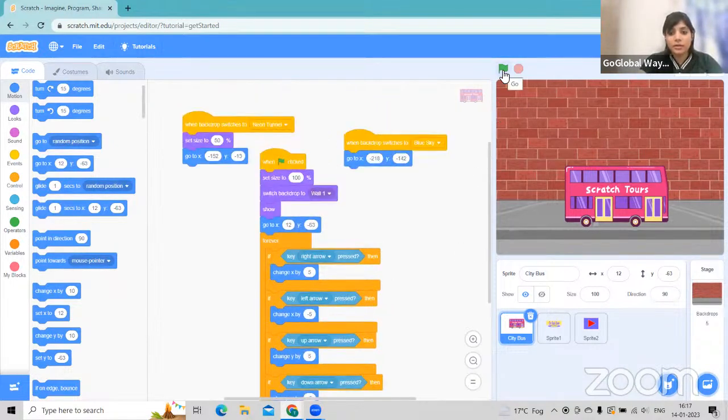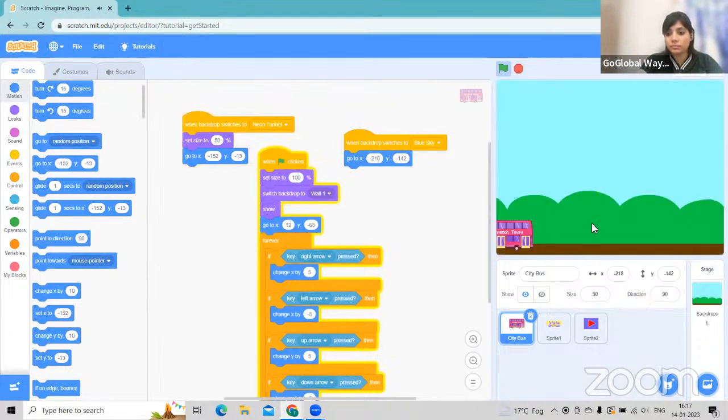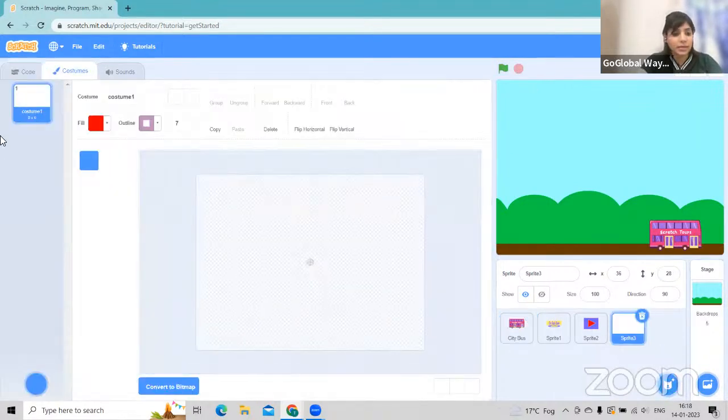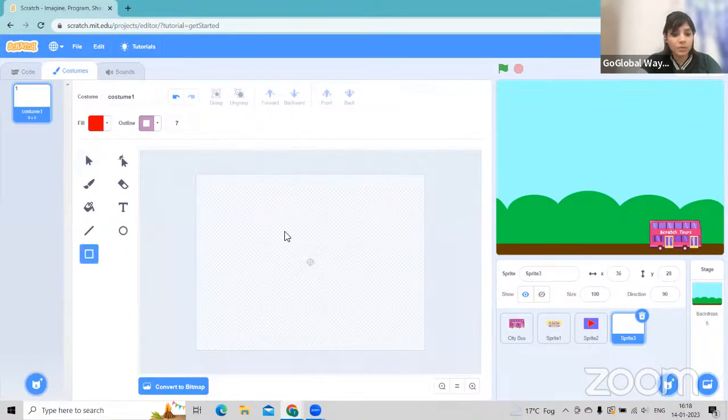Now if I start, okay, so it's here, and now I can move my car like this. Now what will happen is that I want to create some symbols here. Like I'm going to paint one mark, this one, simple, easy, and this I'm putting over here, like here.